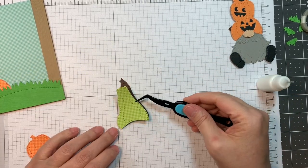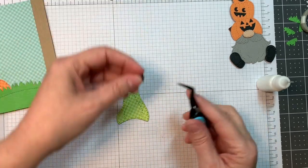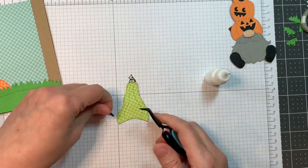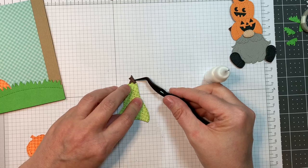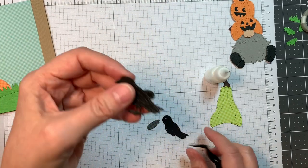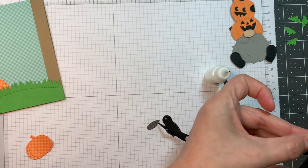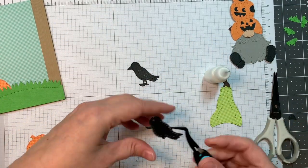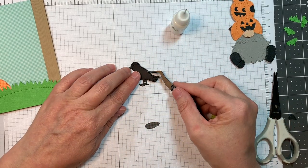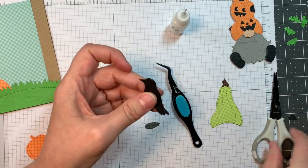This is a gourd from the Gnome Dyes Fall Add-ons. I'm just going to stick that down onto Paper Trank dark chocolate cardstock, and the little stem is also dark chocolate cardstock. That paper is Doodlebug's Rainbow Petite Prince in Gingham Linen — that's kind of like a light green color. Now I'm going to put together this little crow. I'm going to cut the little hands off the background just so I have a spot to put this crow together. That is American Crafts black cardstock going over top.